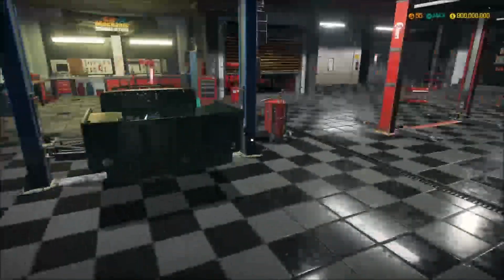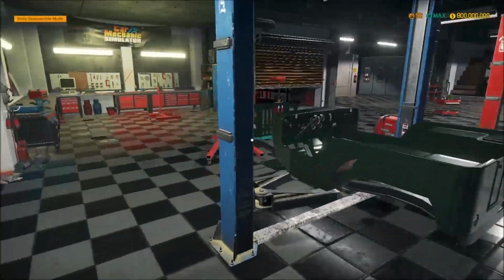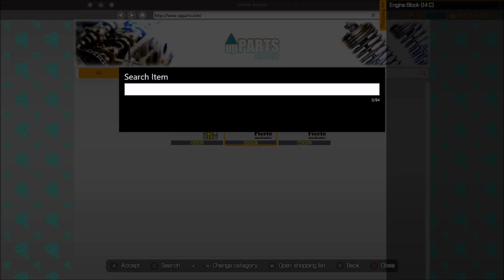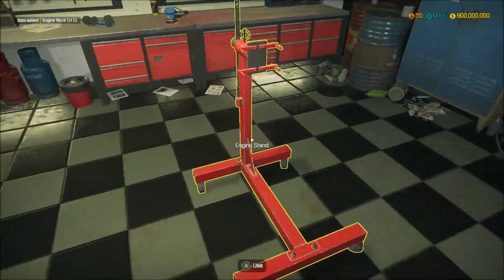Right, so luckily I guess everything on the bodywork that came with the Jeep when we bought it has been restored. Next up is the engine. So let's go and take a look at engine parts. That was something else that I was looking at. Let's open the shopping list. What's it called? Engine block 14C. So let's just put engine in. Engine block 14C. There it is. Right. This is the start of the build.